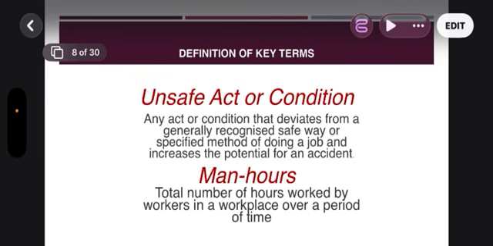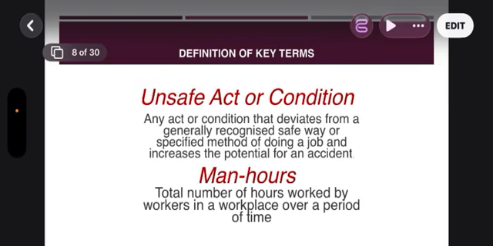There are some places at the workplace that are supposed to be illuminated. Those places are not well illuminated. It's an unsafe condition. So any condition or action that is capable of causing an accident is called an unsafe act or an unsafe condition. So when you are auditing, there's something called a safety audit. What you basically audit is the unsafe acts of those working and the unsafe conditions where they work. So if you as a safety officer can identify unsafe acts and unsafe conditions, you would have been able to, to a large extent, curb accidents. You will eliminate them, you will isolate them, and accidents will be mitigated.